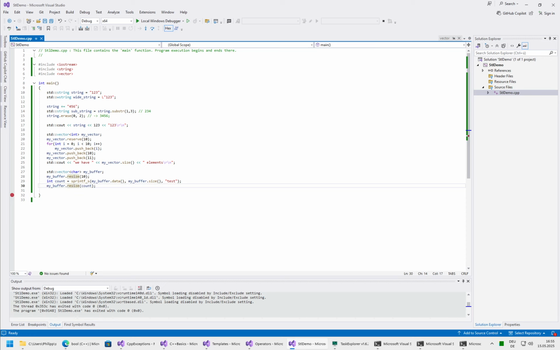So one thing that you can do with pretty much any container type in STL is you can iterate through it.